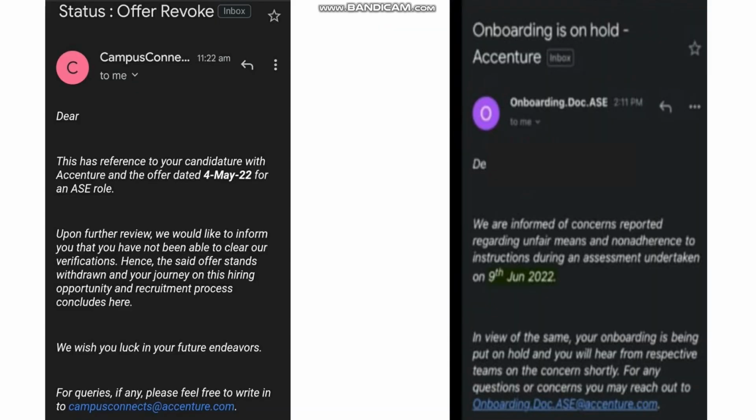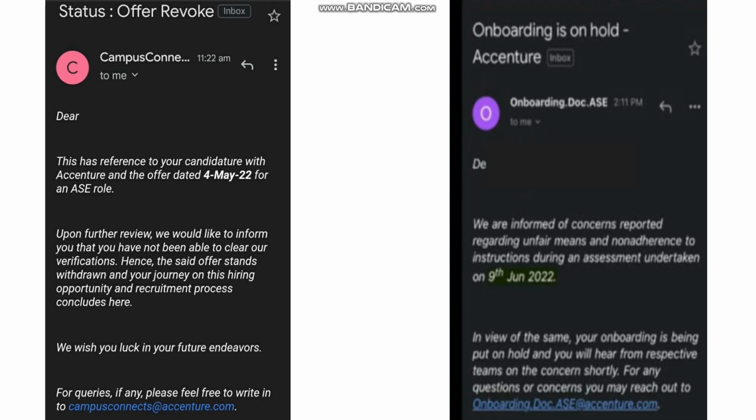So coming back to this, as you can see over here, there was something unfair means used in the assessment. So this is very important. I know many candidates who are going to give their primer assessment in the near future. That's the reason Accenture is conducting this primer assessment online. Further, many candidates have doubts whether it will be online or offline.